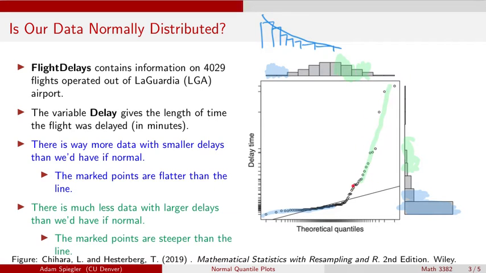Over this portion of the graph, you can see our dots are spread out. They're very sparse. We don't have a lot of data over here, and so the dots actually go up very steeply. And so when we have a very steep portion on a quantile plot, that means we don't have a lot of data over there. At least, we have less data than we should have if the distribution were normal.